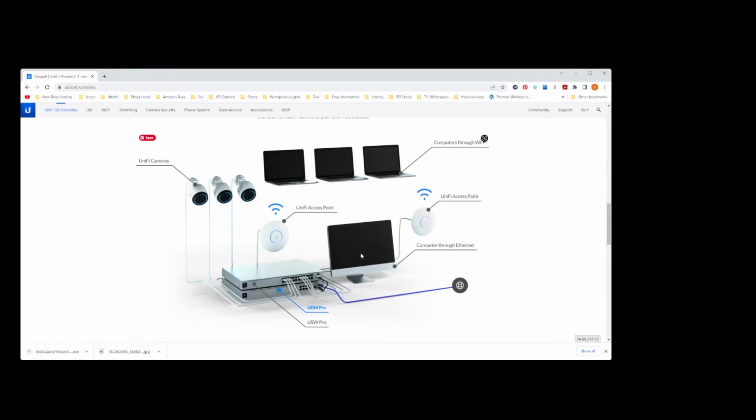And here's an idea of what a deployment could look like. You've got your UDM Pro, you've got your managed switch, and off of your switch you've got your access points for your Wi-Fi, your computers that connect to your Wi-Fi, as well as your cameras, as I just mentioned, that would naturally be recording back to the hard drive on the Dream Machine.